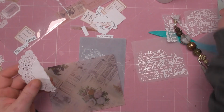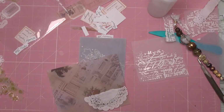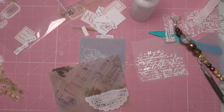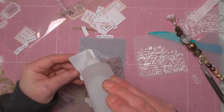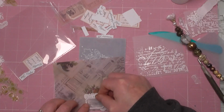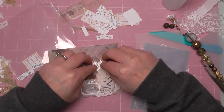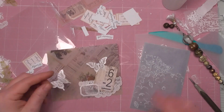So on the envelope here, again, we're just going to add layers. Lots of layers. Layers are important for journal making because it's what draws the eye and it's what adds interest. So again, we're just going to use a variety of the items that we've made and add them just like collage. But it's just so much more interesting than just ripping up everything from the journal kit. So it may be a little bit of extra effort, but it's well worth playing with vellum.